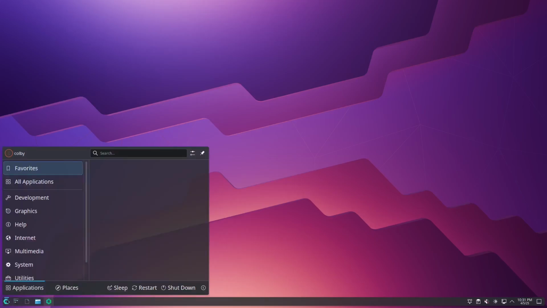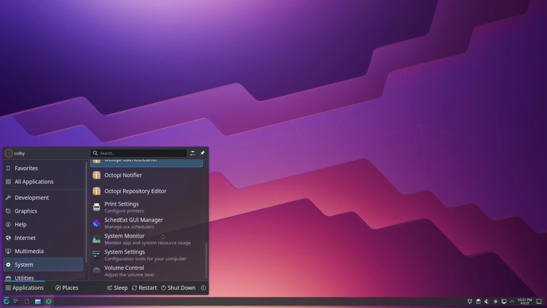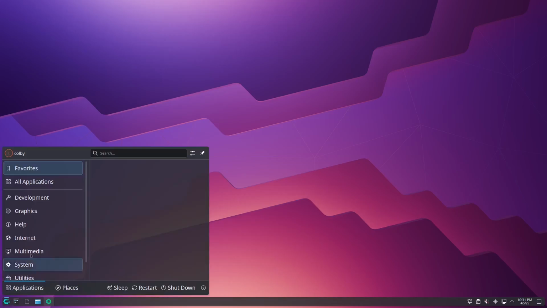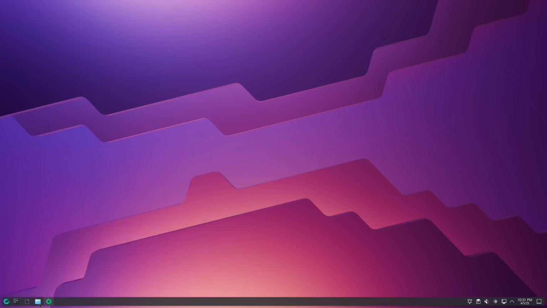That's about all I got today, though. This is just a quick look at the system, and it looks pretty good. The kernel looks good. As far as fast, it's a great Arch-based distro, but it is just an Arch-based distro with their own little repo and their own tweaks to the kernel and some packages. I'm assuming some of the packages are compiled for speed. So again, I'm going to have to do some more tests as far as how it performs with gaming on bare metal with other desktop environments and things like that.